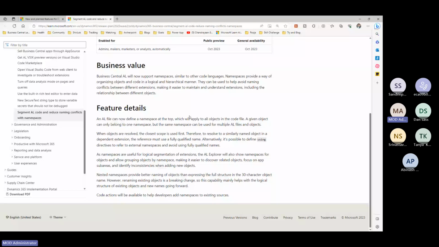Yeah, because 90% of the time when we code, we might take some references from the base app, but in very few cases we use system app references. But with namespaces, you will have to define at a file level whether you are going to utilize a reference from a different app, if Microsoft introduces namespaces in their code.